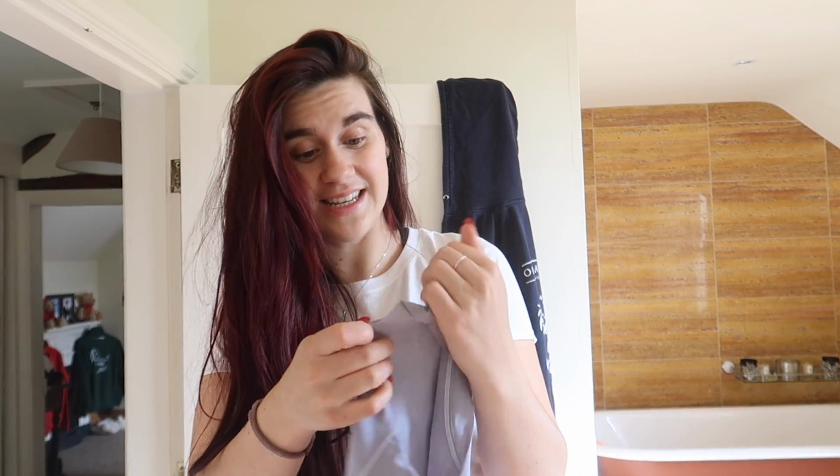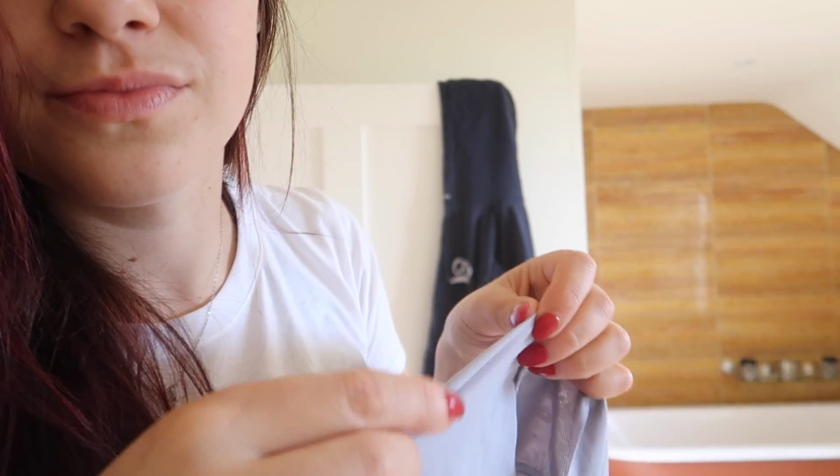If you don't want to be going down that route, you can also go to Marks and Spencer's. I think these are from Marks and Spencer's, something like that. Yeah, any shop like that. And these are completely seamless, so if you're wearing them under leggings, you can't see. When I go to the gym, I wear them because you can't see them through the leggings. They have a cute little floral pattern on the front, but I don't know why I'm advertising M&S underwear. But basically, get seamless underwear.